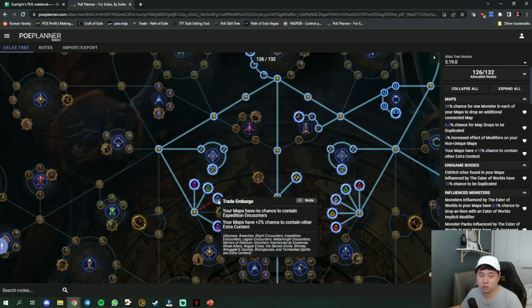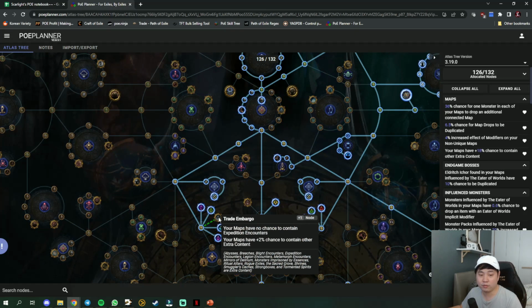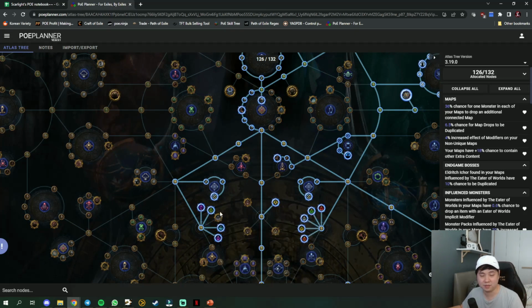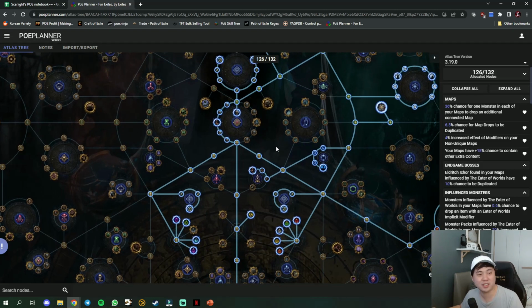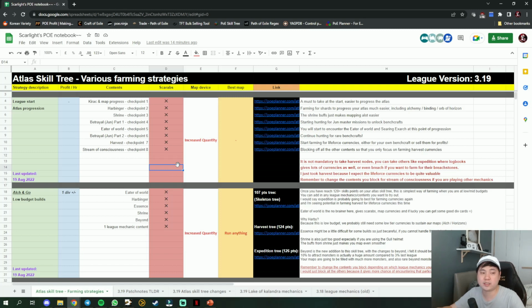Oh yes, of course, your Stream of Consciousness, you have to change it. Of course, then leave Trade Embargo open so that you can encounter Expedition. If you block it, then you're probably a genius. Alright, so this is your League Start Atlas progression. This is what I feel you should take.